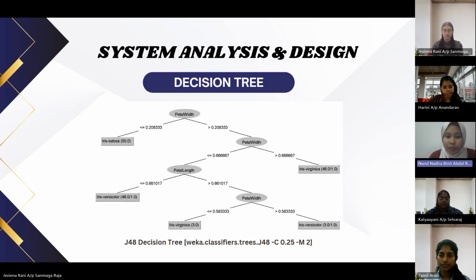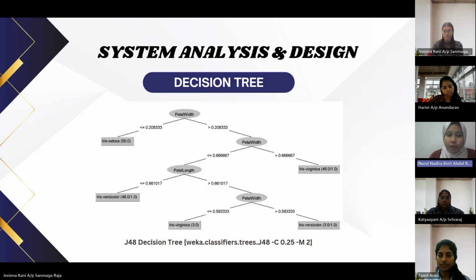If petal width is more than 0.6, the tree splits on petal width less than or equal to 1.7, leading to further refinement. Within this branch, if the petal length is less than or equal to 4.9, the classification is Iris versicolor, forming another leaf. If petal length is more than 4.9, the tree evaluates petal width less than or equal to 1.5, where true leads to classification Iris virginica and false leads to Iris versicolor, both of which are leaves.